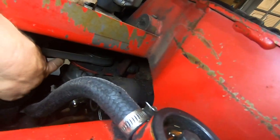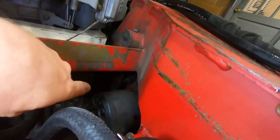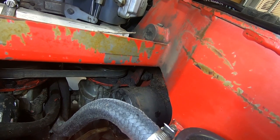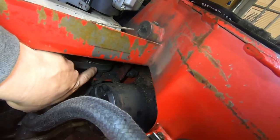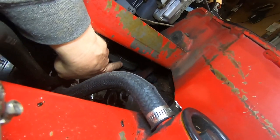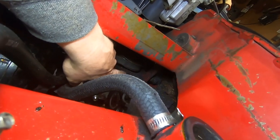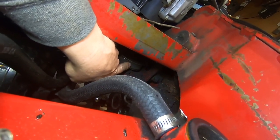There's a nut to take that off. Again, take this belt off. And then if we get these two bolts that bolt this bracket and the lines in the bottom, I think this should drop right out through the bottom without a problem. I think that's a better way to go than trying to disconnect it here and taking the pulley off while it's in here. Now, I don't know if this pulley is a pressed-on pulley, or if it just slides on, or if it's a tight fit, or keyway. I don't know yet until we get that apart.